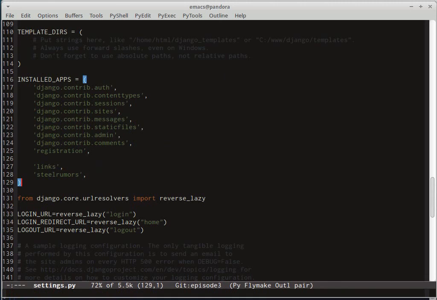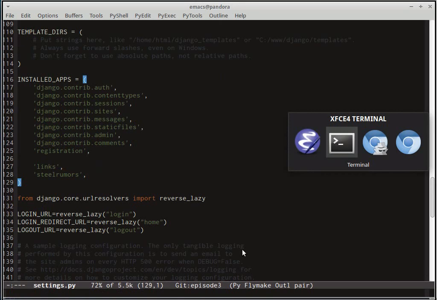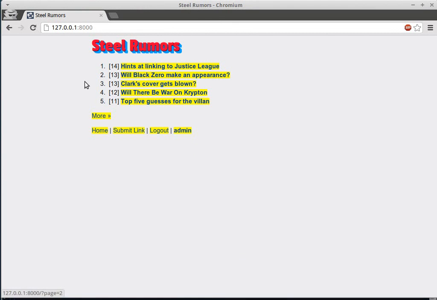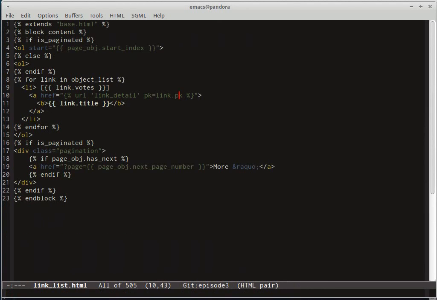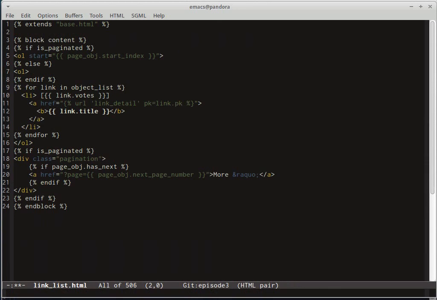One more change I'd like to do is to mention the comment count for the home page. So somewhere over here, just after the name of the link, I'd like the comment count. So for that, I'm just going to the link list page, which actually shows the home page. And here, first I need to load the templates for comments. So for that, I'm using load comments.